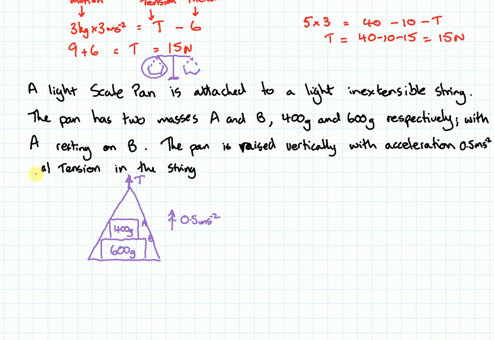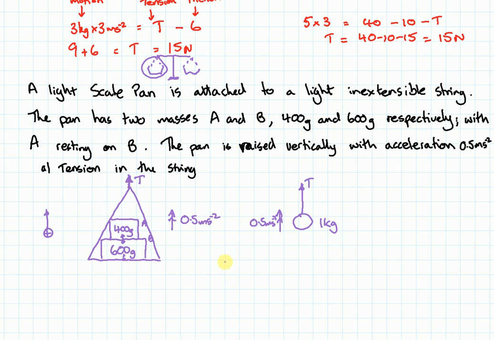So let's choose a positive direction. The sensible one is to choose positive going up. Now, first of all, to find the tension in the string, as these are all moving together, we're assuming there's no squashing or anything going on here. These two are connected by a direct force. It's almost like a rod. So there's actually a force each way on them as well. The weight here passes into the pan and then passes back up. But all of this we can model as a single particle with a mass of 1 kilogram being raised by a tension at an acceleration of 0.5 meters per second squared.